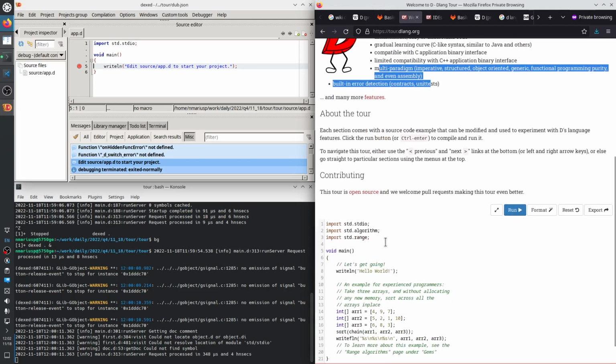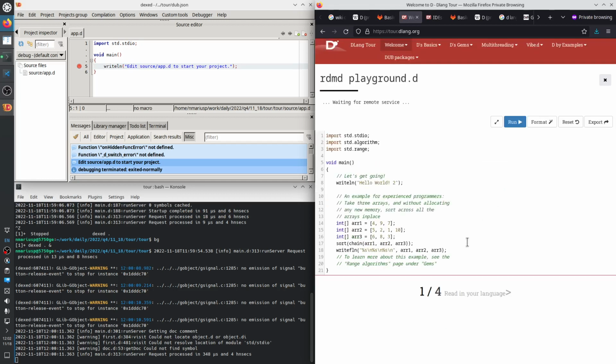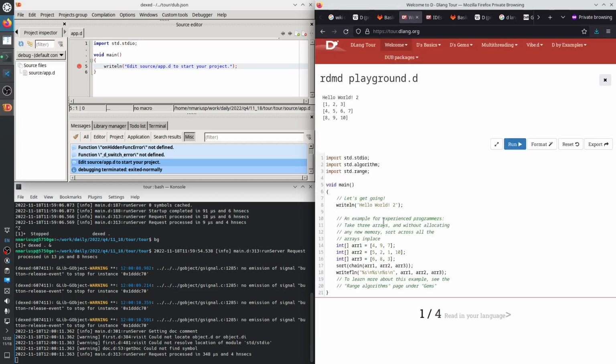Okay, so we're encouraged to follow this tutorial and use the integrated in-web-browser syntax highlighting, runner, formatter. We can also edit the source code. Okay, so it says hello world 2 here.